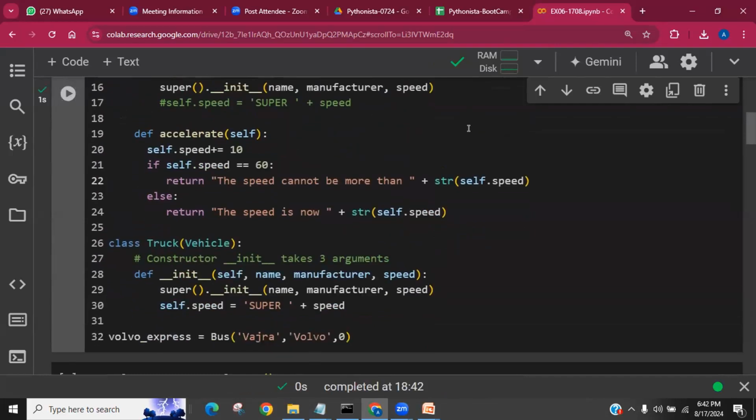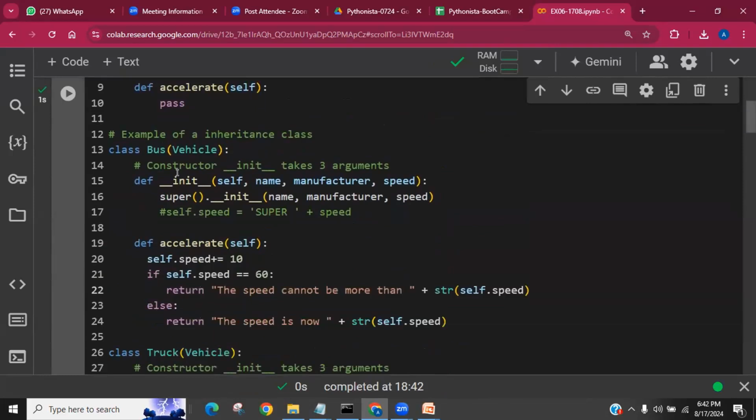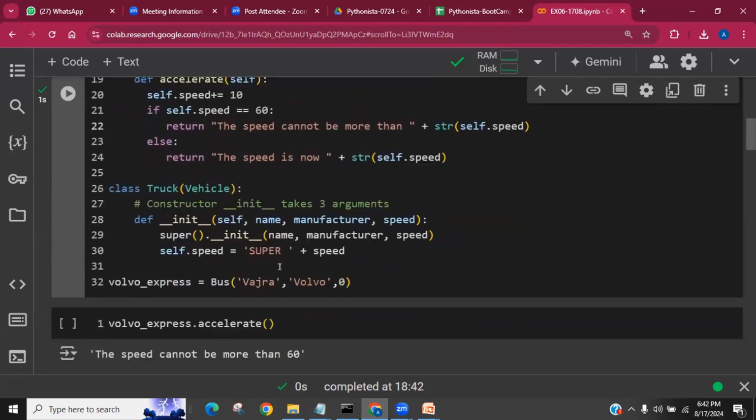So we have created the base class, the parent class, and then we created the child classes bus and truck by passing the parent class name into the child class. This is the child class being created with inheritance.